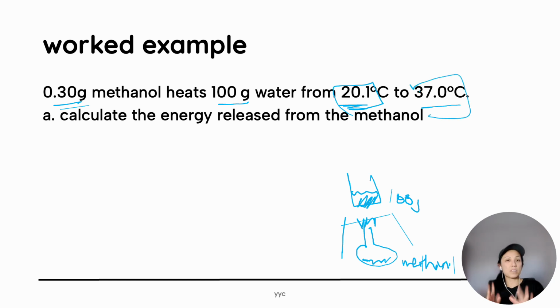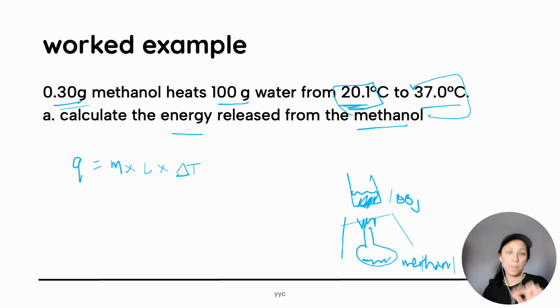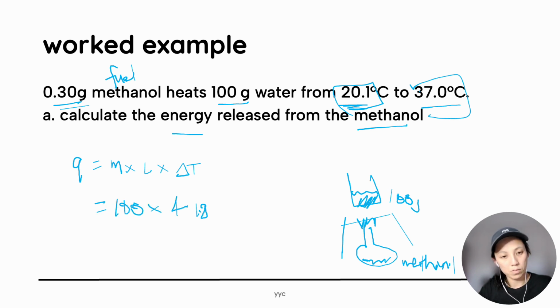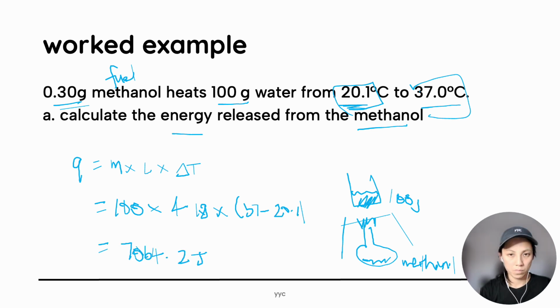What we have to do is, if this is the result from this particular setup, what's the energy released from the methanol? So we're going to go to that formula, m c delta T. Now the mass, see how you've got two masses to choose from? Either it's the mass from the methanol, which is actually your fuel, or it's the mass of the 100 grams of water that you heat. You choose the substance that you're heating. So that means we're going to use 100 grams here. The specific heat capacity of water we know is 4.18. And the temperature change is whatever 37 minus 20.1 is. So do your calculations there. So the answer you should get is just over 7,000 joules.